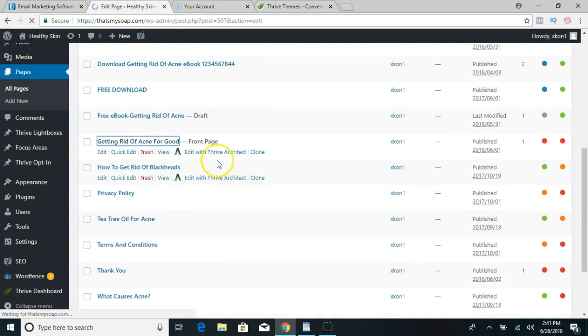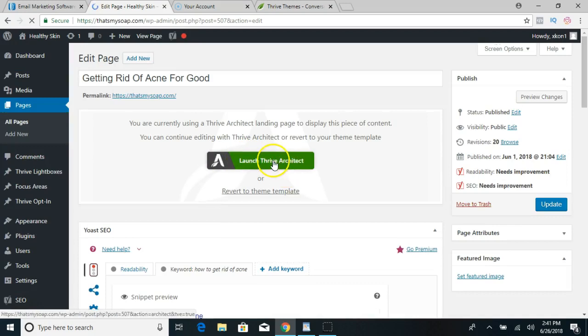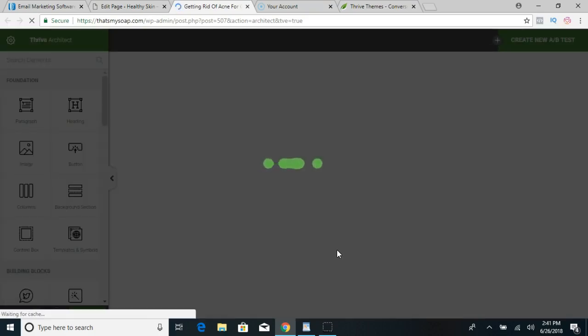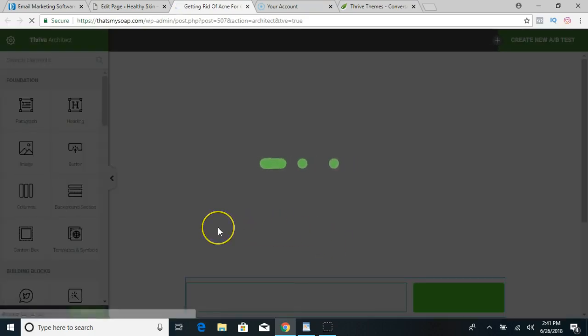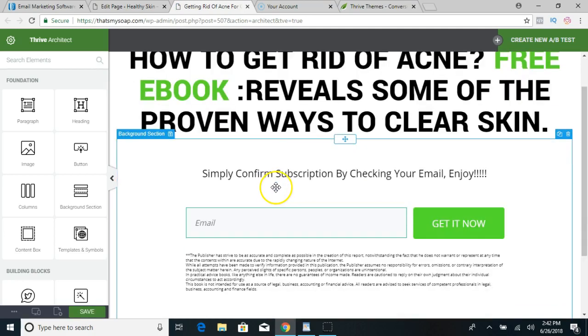Once we click on it, we want to launch with Thrive Architect. So we'll get the dashboard of where all the building takes place. And let it load up there for a second. Loading. Okay, so here is that capture page that I showed you earlier.